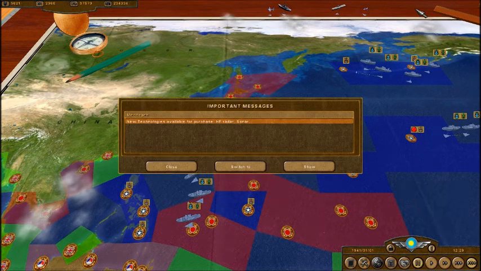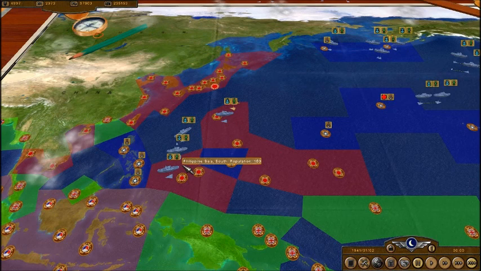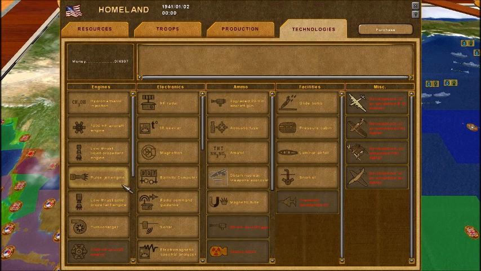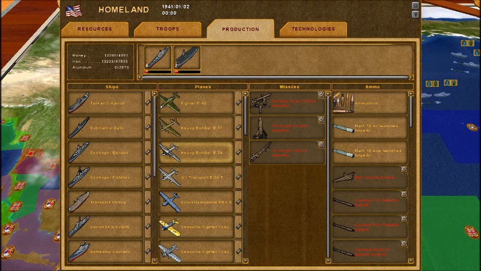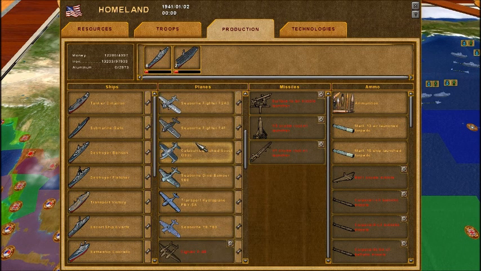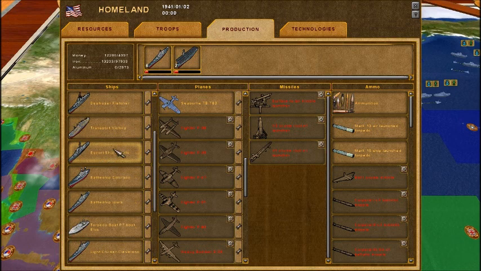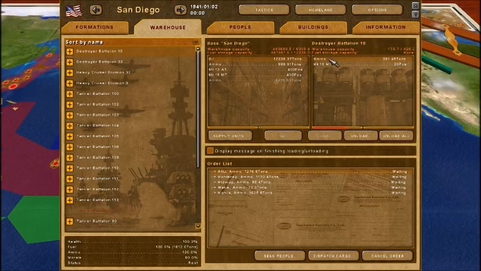All right, new technologies available for purchase. HF radar and sonar. Let's close that. We don't really need to purchase technologies right now. However, let's go and take a look at all the technologies. I don't really want to purchase anything, however, we need some new aircraft engines because the better the aircraft, the better air superiority we'll have, and the better we'll do. So let's keep going on with that. We're kind of limited right now with our aircraft. We got some decent ships already for war, so we can just wait and let our economy build.